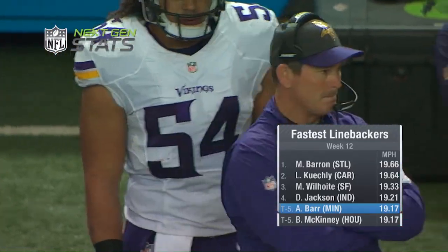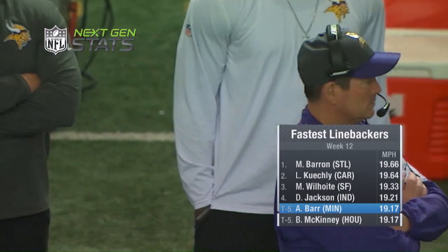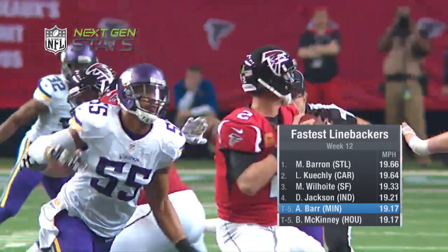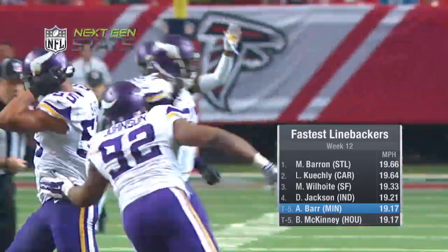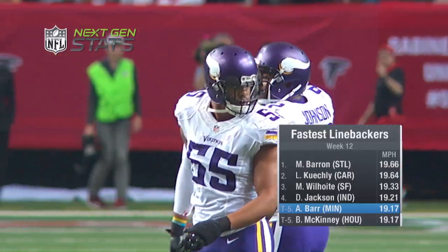The Minnesota Vikings are playing championship-caliber defense under Mike Zimmer. The unit is playing with outstanding passion, speed, and pursuit. Most importantly, they're playing with the kind of determination that routinely keeps opponents out of the end zone. Given the impact that defense makes on championship runs, the Minnesota Vikings are a team that we could talk about well into the playoffs.